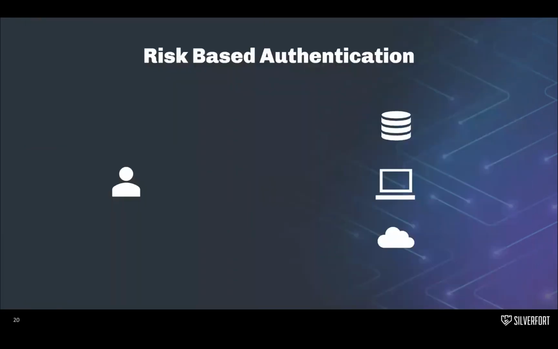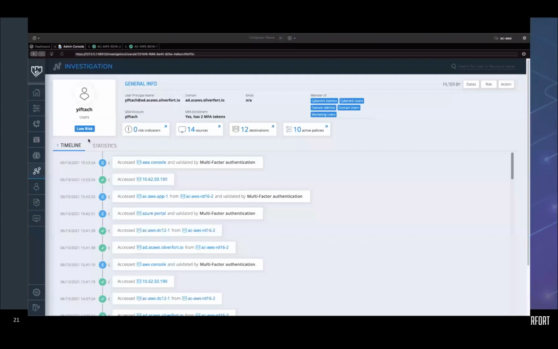And so we said when we chain MFA everywhere and the visibility and risk analysis, we get risk-based authentication. Basically that means that whenever I'm a user and I want to access any resource, the first thing would be risk analysis. Based on this risk analysis, it will determine whether I can access, I'm blocked, or I'm required to provide MFA. Now, how does this look?